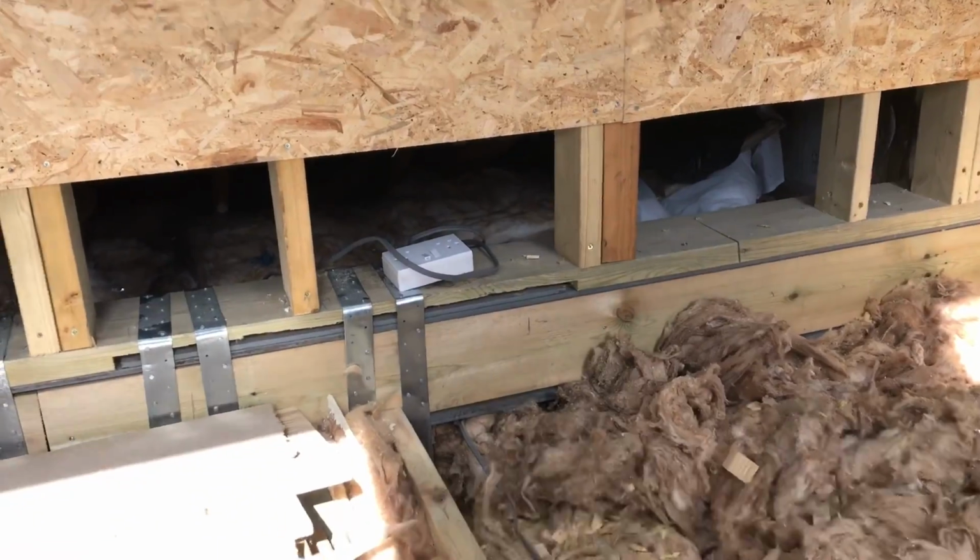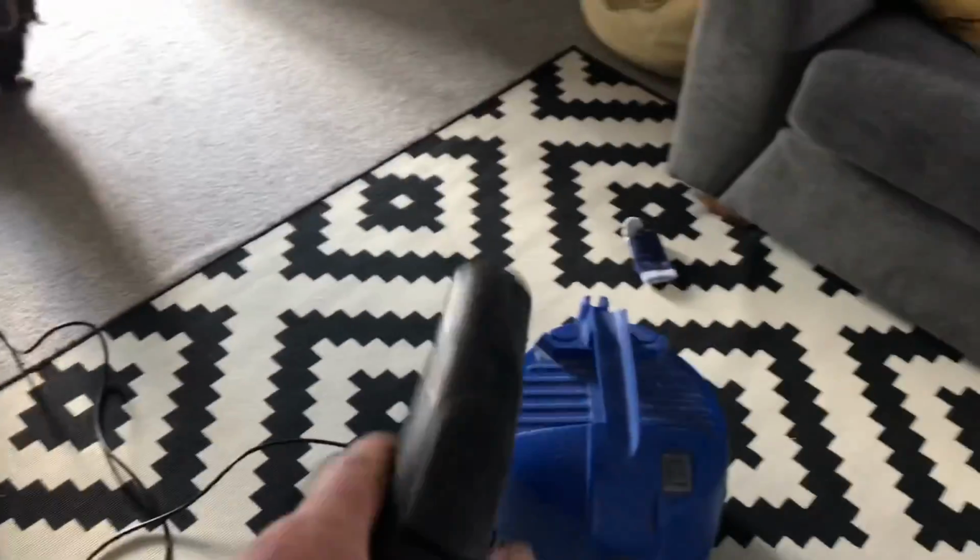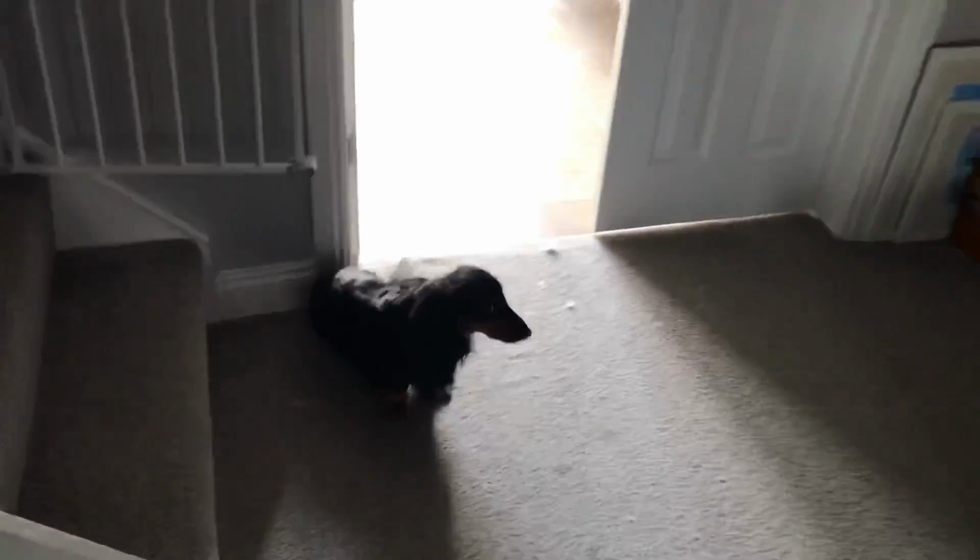Yeah. Most important job of the day, make sure you're hoovering up. Hello little doggy. Hello.